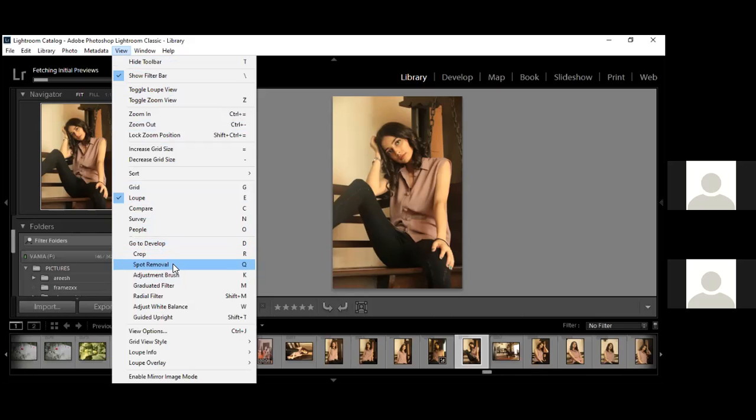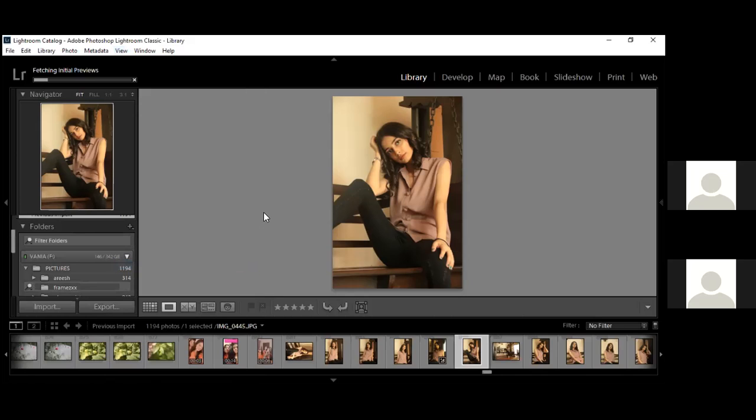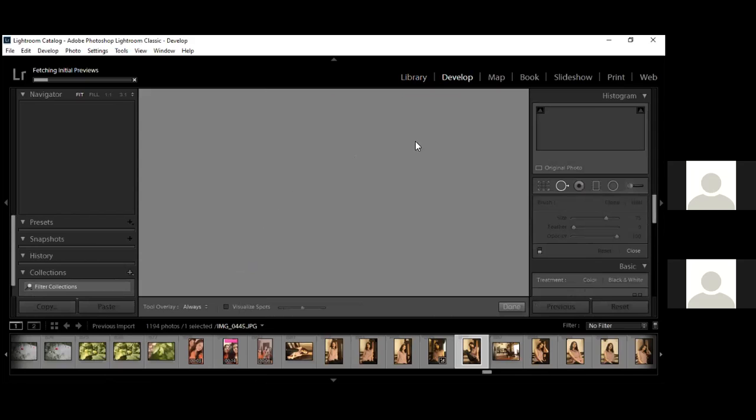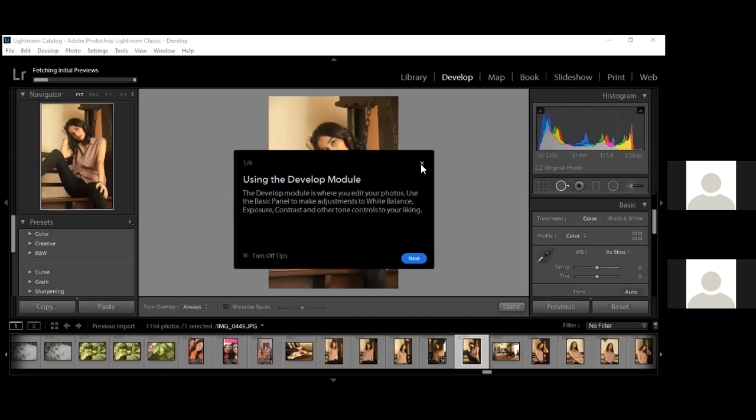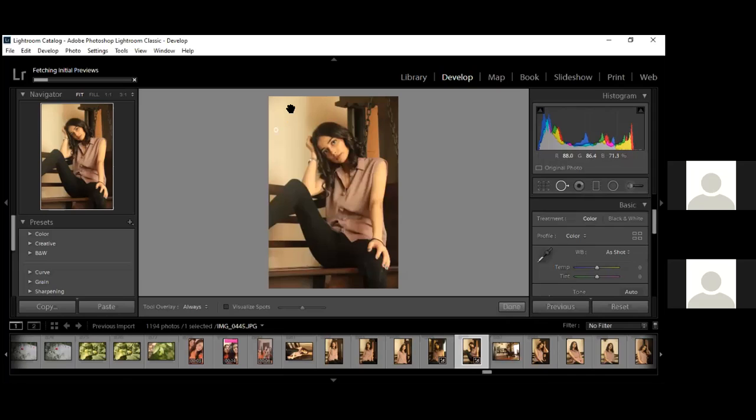You do have these things like spot removal. Go back to the picture. See, this software is not very friendly. You can see that it gives a lot of problems in working. Honestly, those who have not used Photoshop would think that it's harder than that. But this software, I would not recommend it.